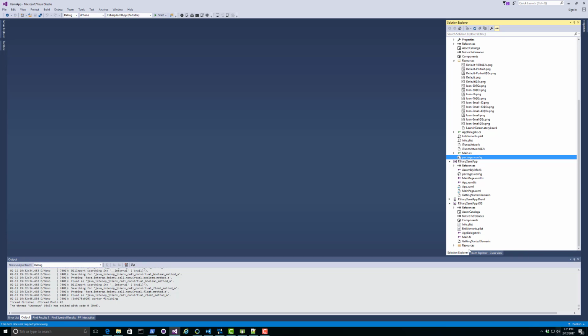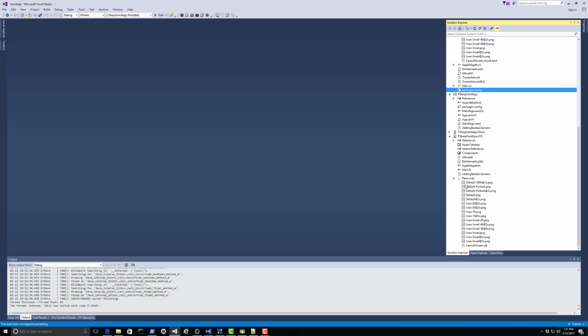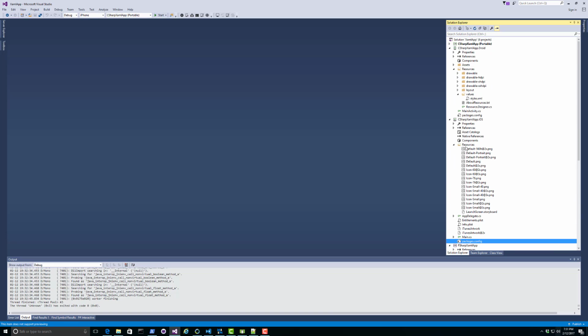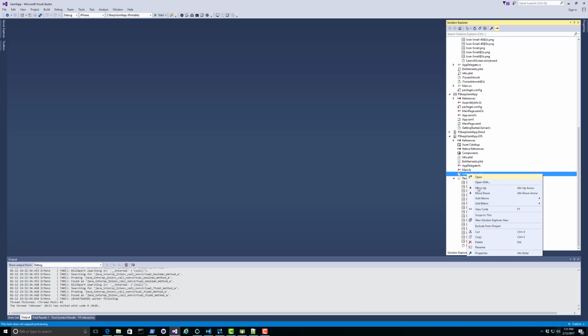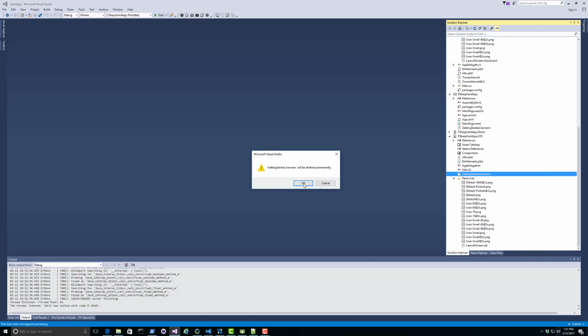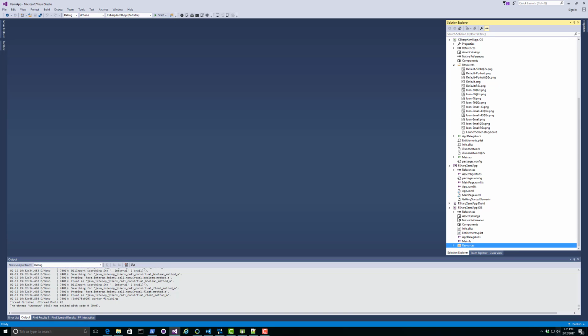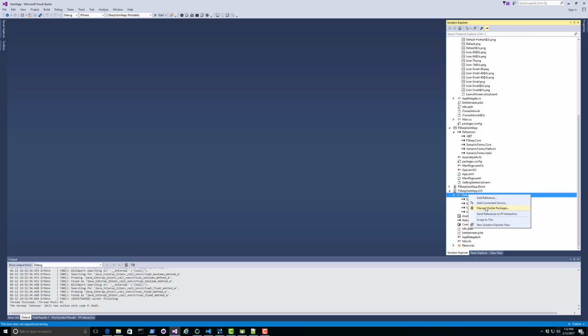Instead of wasting your time showing you how to copy resources and add them to the project file, I just added them real fast. So that's what you got to do. Also pay attention to the directories they're in and all that kind of stuff, like you did with the Android project. One other thing, let's get rid of the getting started because it's in the portable class library. Okay. Obvious thing, we need to add the Xamarin NuGet package. That's really all that's missing here, so let's go ahead and do that.